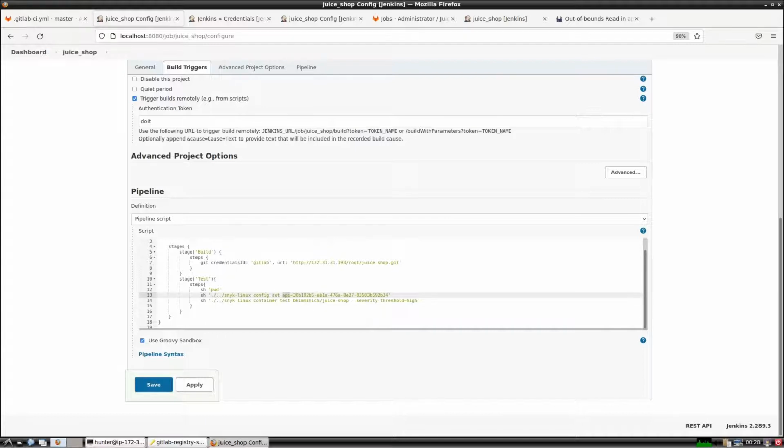So now that all of the sets of credentials have been properly assigned, a Docker image container has been added to the registry and a curl trigger has been added as a GitLab push action. All that was really left was to code the Jenkins pipeline logic, which is what you see right here. As shown here, performing the scan was relatively simple. We had to perform the authentication information for GitLab to access the container registry under the build stage here. Under test, a separate stage within the pipeline, we manually invoked the SNCC binaries and performed a security scan of the image that was pulled, which is specified right here.